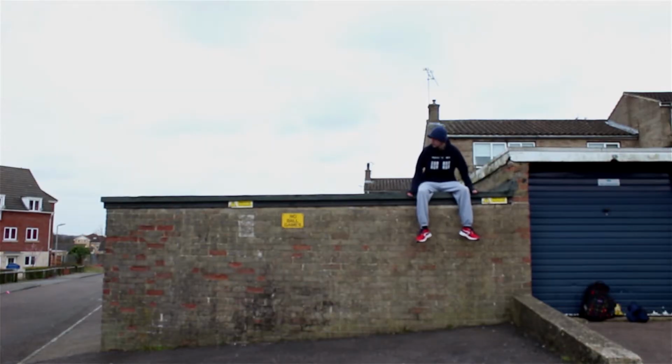Right, so this new spot I found is pretty good, because as you can see, it's gradually getting higher as it goes down. Now, where I'm sat is about shoulder height on myself. You might want to find something a little bit lower. I'd say start at waist height, because that's going to let you get comfortable. But just so this video isn't 4 hours long, we're going to skip to this.